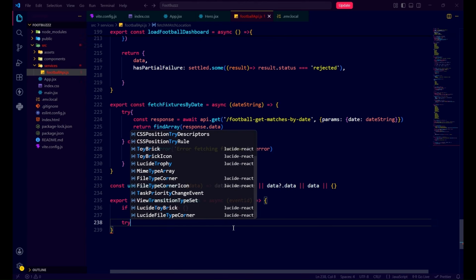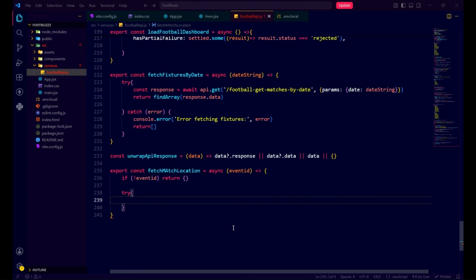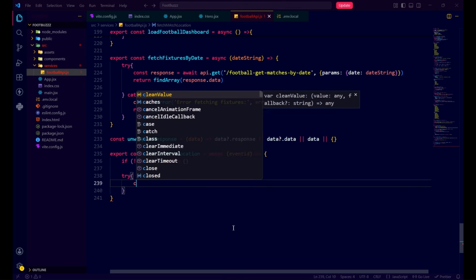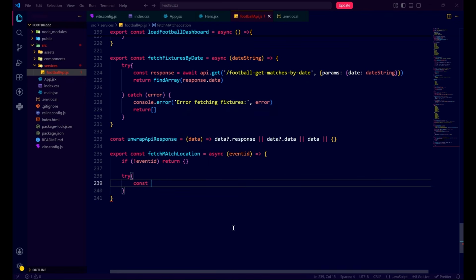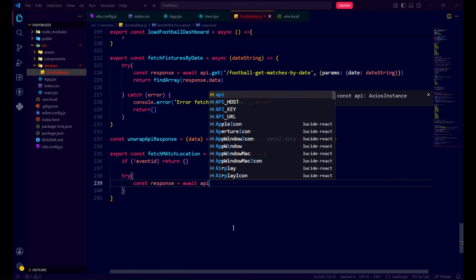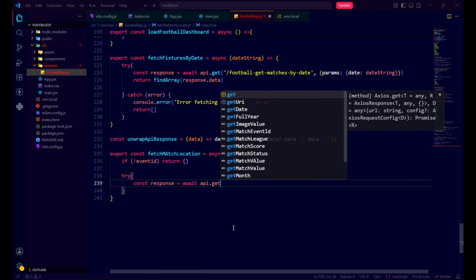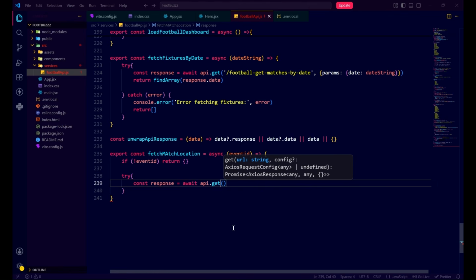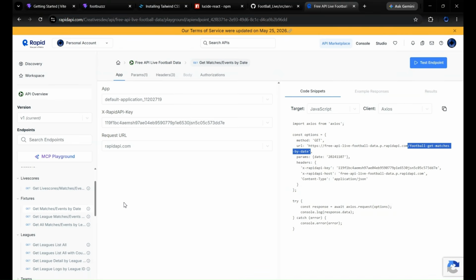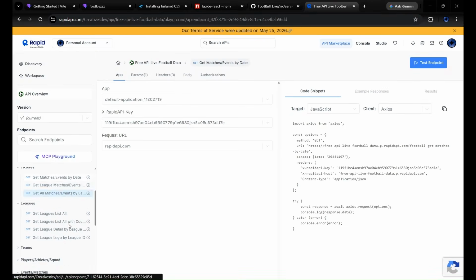Then let's open a try block here. Inside the try block, write const response is equal to await and write the api.get method, and inside that we have to paste the route here to get the match location.